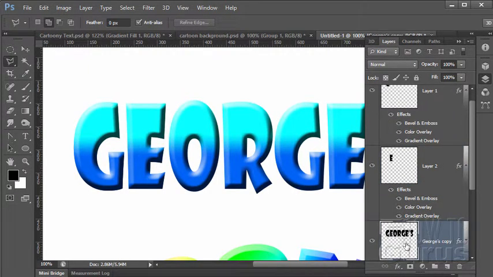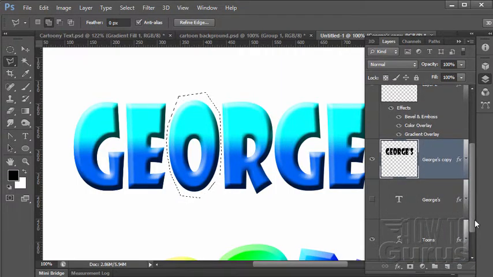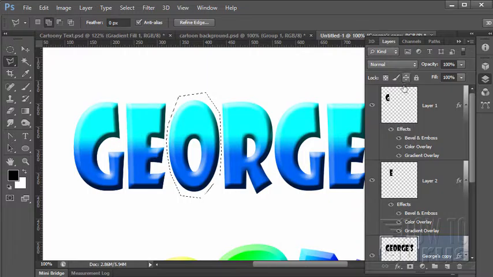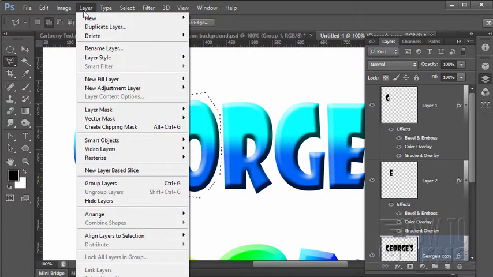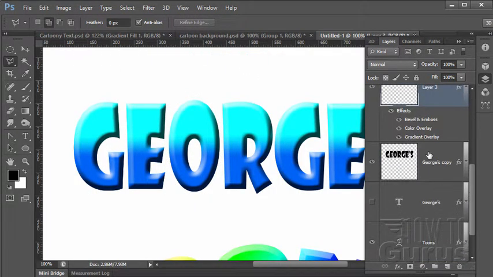Okay, come back down here to my name. And staying on our move tool, let's get the O this time. The reason I'm copying and not cutting is so that I can keep the original intact in case I need to go back or want to go back to that in the future. Notice if I want to change my effects, it's better to change the effects way back down here on the text layer than it is to come back and try to change all the effects individually in each one of these layers. So keep yourself backup copies. Okay, layer new via copy. There we go. And let's continue on down.